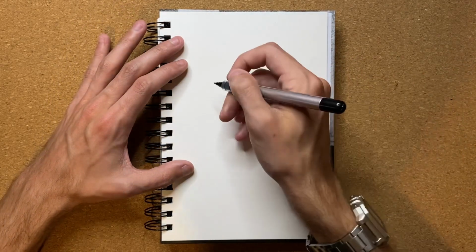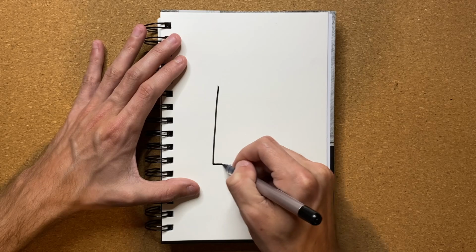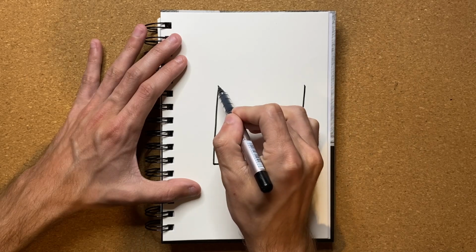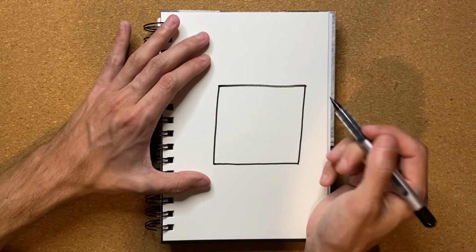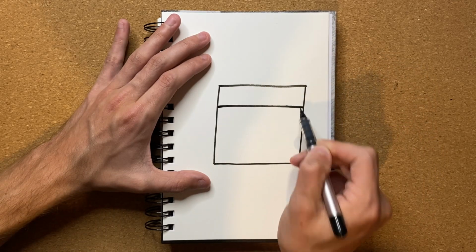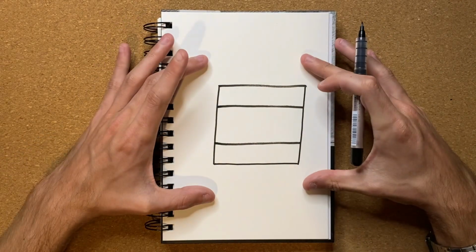First off, though, I should probably go ahead and draw the square now, shouldn't I? And I'm not going to draw a super big square by any means. I'm just going to start over here, go across, go down just like that, and then go across again. Not quite centered, but I think it'll do. The first thing I am going to do is cordon off everything just like that. So there we go. There's the first 2 lines. It's not quite even, though.